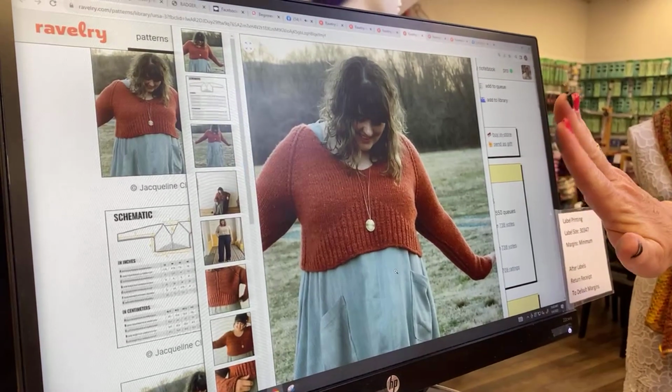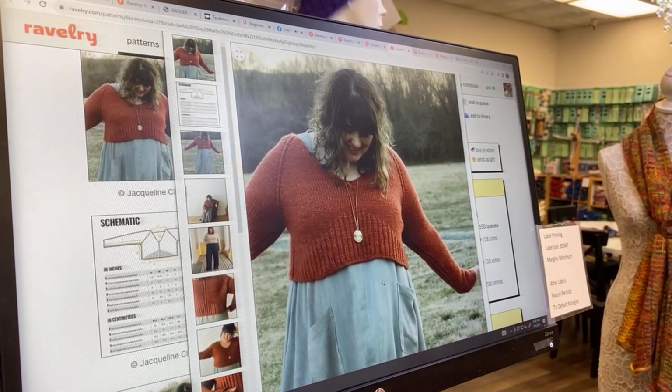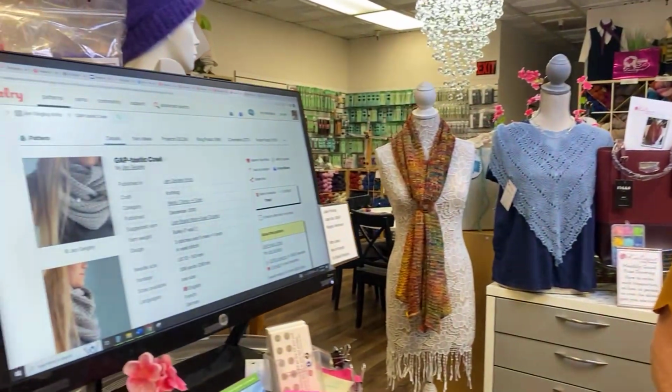Okay, here's a few more things. If you want to just do a small sweater, this looks really cute with a pair of skinny jeans and more of a flowy t-shirt, and it really hits your body nicely. So you've got more of a fitted sweater, a little flow, not really t-shirt material, more like a cotton or chiffon, and then a pair of skinny jeans. I'm going to say comfortable skinny jeans, not the ones that you can't breathe or bend over, because no one needs those. You can't squat down and pick something up because your knees don't move. No, I mean, it's really hard to find jeans that fit and are comfortable.